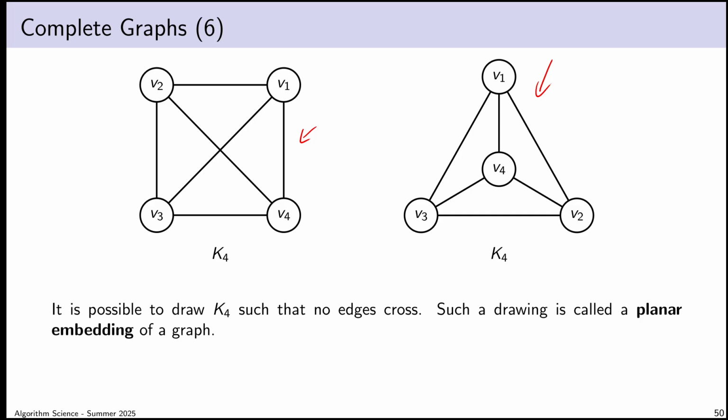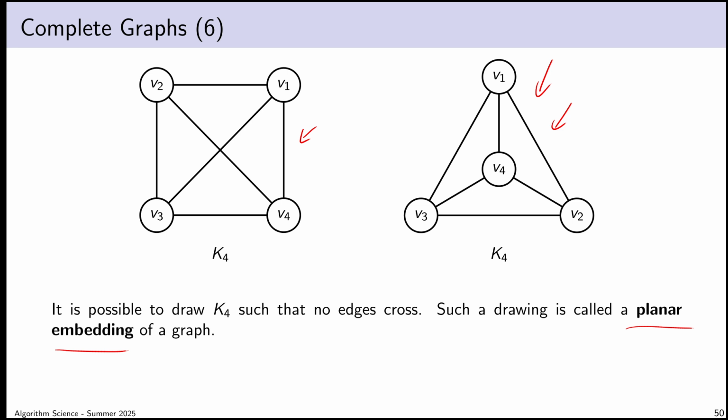Now, the drawing of a graph is arbitrary. I can choose how to do it, but there are certain constraints on what I can draw. That is, there are graphs out there that I cannot draw such that no two edges cross. There are just too many edges. In the event that I can draw a graph such that no two edges cross, we call that a planar graph. And the drawing itself is called a planar embedding. It is a way of drawing the graph in the plane, so on a 2D surface, such that no two edges cross.